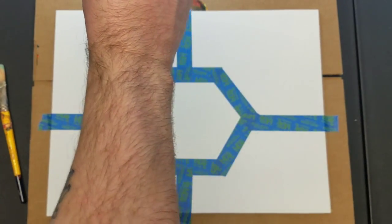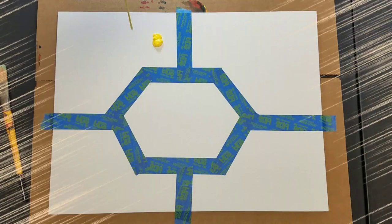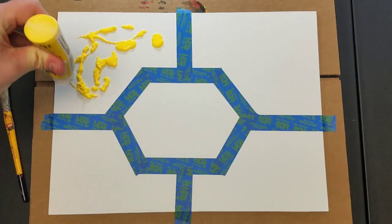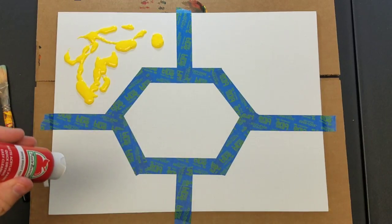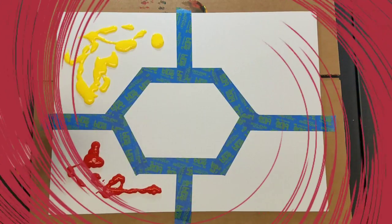First one up is yellow. Here, let's do it on the angle on this side. You can see the paint. Yellow. Cool. Next one up is red.